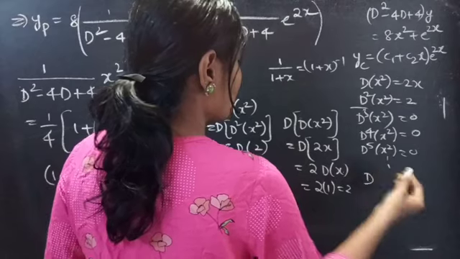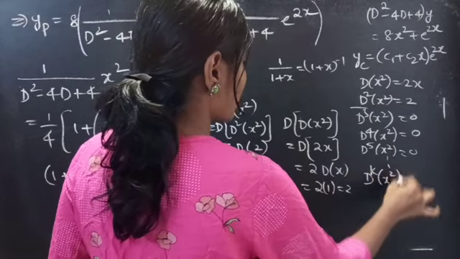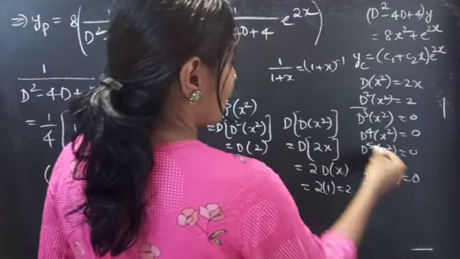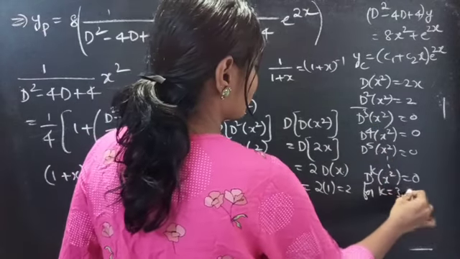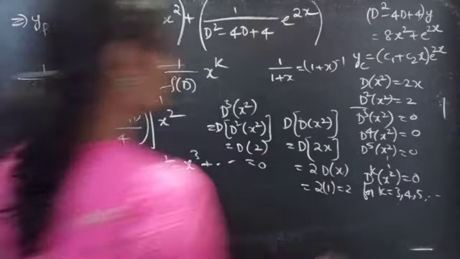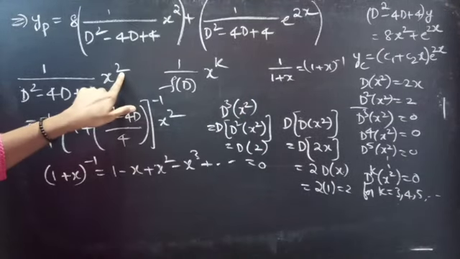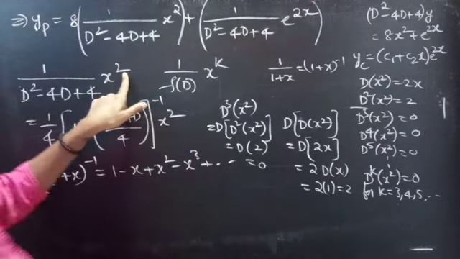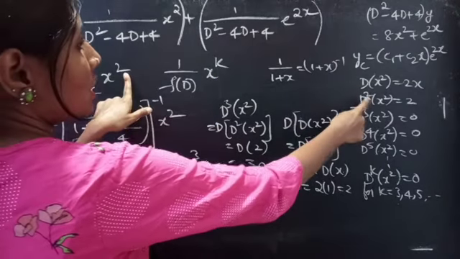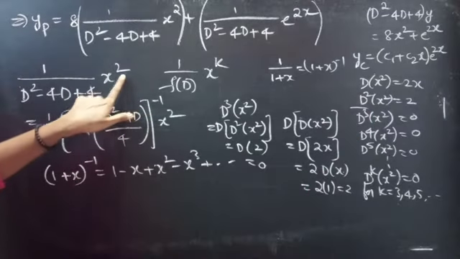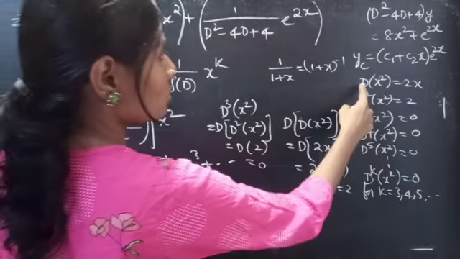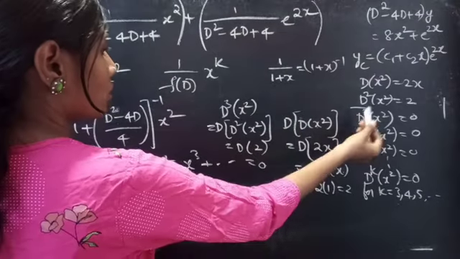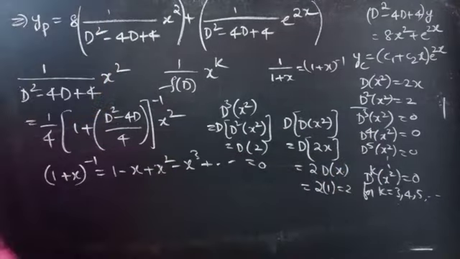Right? In general, we can write it as d power k of x square is 0 for k equals 3, 4, 5 and so on. In our problem, we are having x square, right? For k equals 2, we'll have only derivative still d square. Okay, here we are having x square, so we'll get the values of derivative still d square. And after d square, d cube, d power 4, d power 5 will be 0.